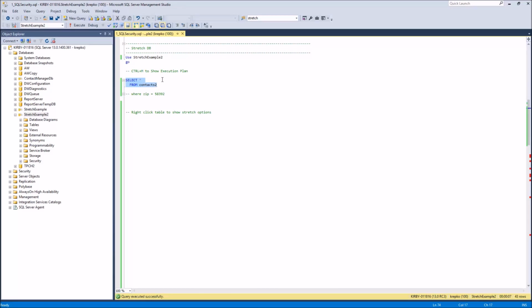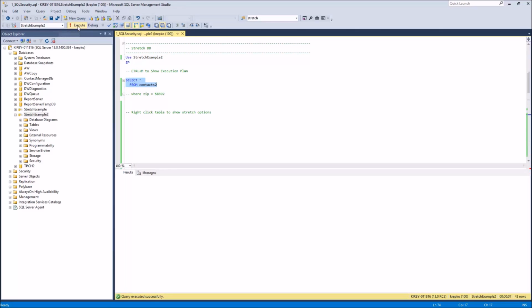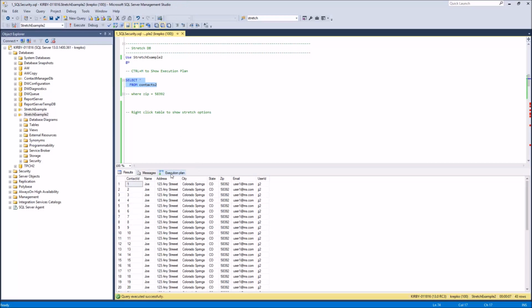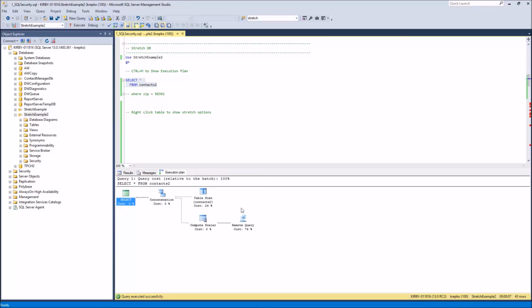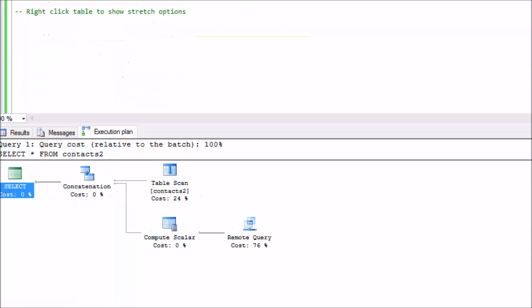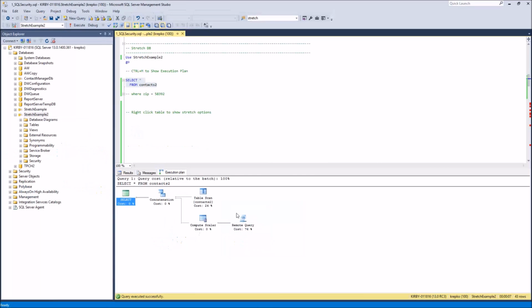But let's run the same query, and we'll show the plan, and that'll indicate whether it has executed this query against the remote data or not. So there's our data, it comes back, 43 rows. Click the execution plan, and as you can see down here, it indicates that we did hit the remote data. So that helps in your performance troubleshooting, if you're ever curious if the query has hit the remote data or not. So that's the explain plan.